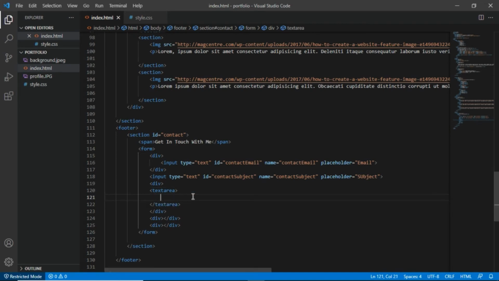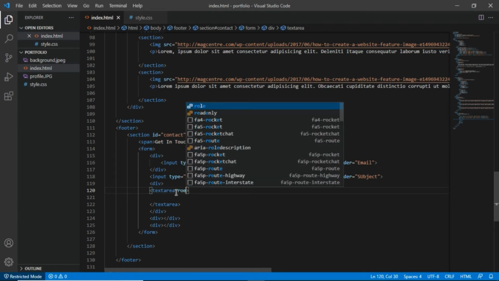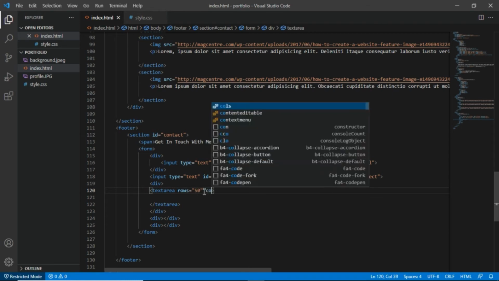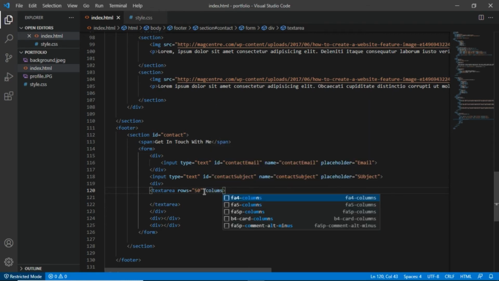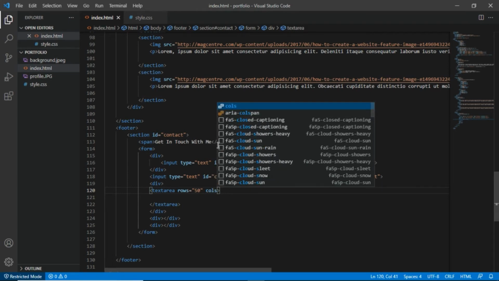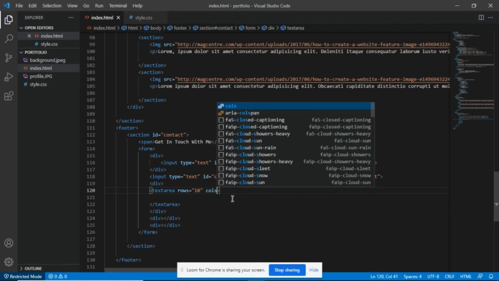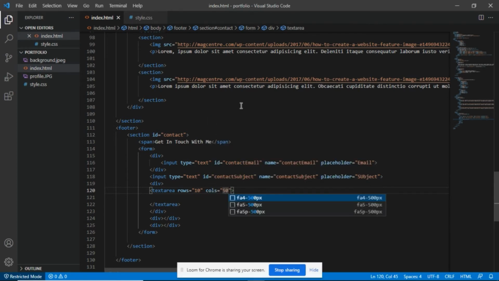This text area is going to have a certain number of rows and columns. 50 rows is too many, so I'll give them 10 rows, and for columns, I'm going to say 50 columns.